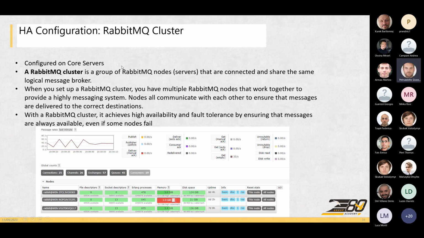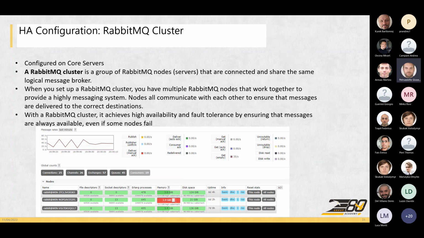So as we saw before, one of the important components of the system is RabbitMQ. RabbitMQ is used for communication between the different components of the system, like LGV manager and SDM, and also between the BFF application and BFF services. And in the HA configuration, we have a RabbitMQ cluster. A RabbitMQ cluster is a group of RabbitMQ nodes that are interconnected and share the same logical message broker.